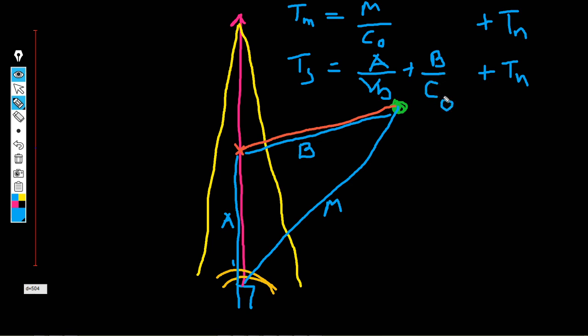So we can see right away that the shock wave takes a different path. Now we know that the shock wave always arrives at the recorder first, and while this path may look longer, it is not, if I've drawn everything correctly, that is, because this distance A, if the bullet's traveling at Mach 3, occurs in a very short time, and this distance B, which is obviously shorter than M, even when added to A, is shorter than the total time of M over the speed of sound. Okay, so now we understand how the shock wave timing occurs.